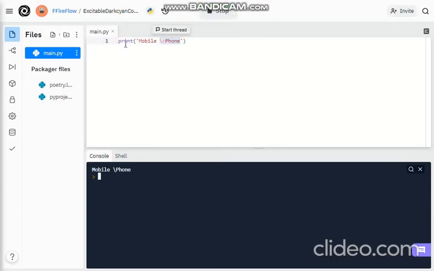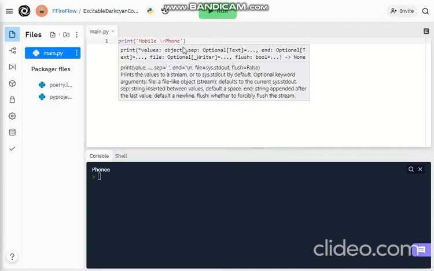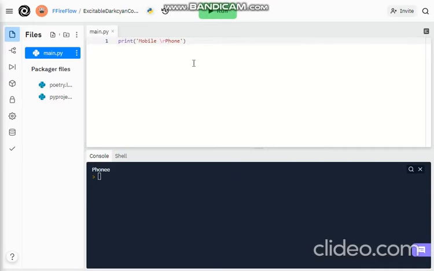So for example, mobile phone, well, this is here, it will remove mobile and it will add phone, and that's pretty much \r.